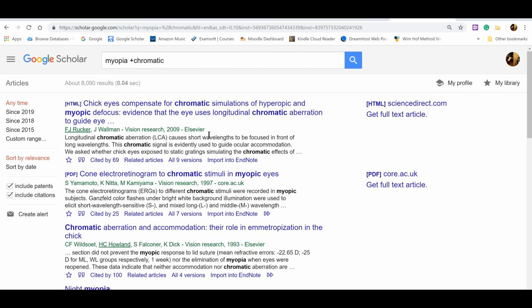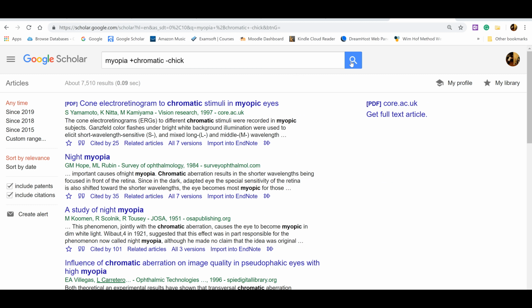All right, so notice when I said myopia, this is a tip: I can force chromatic aberration in there. Now let's say I don't want things with chicks, so I go minus chick. So I can get rid of references related to chicks.